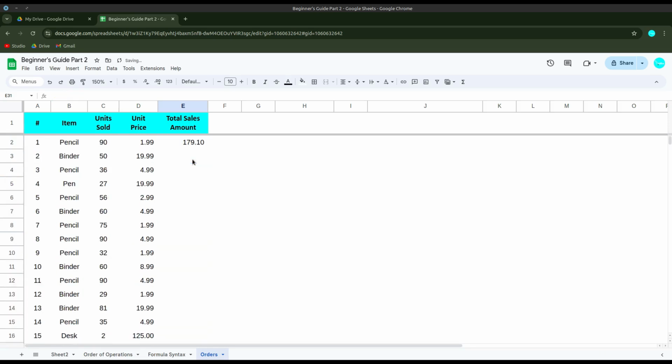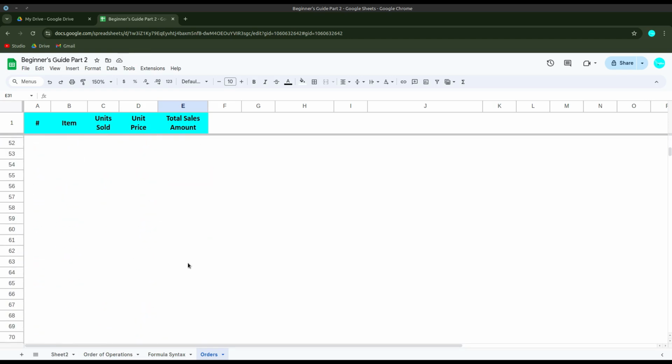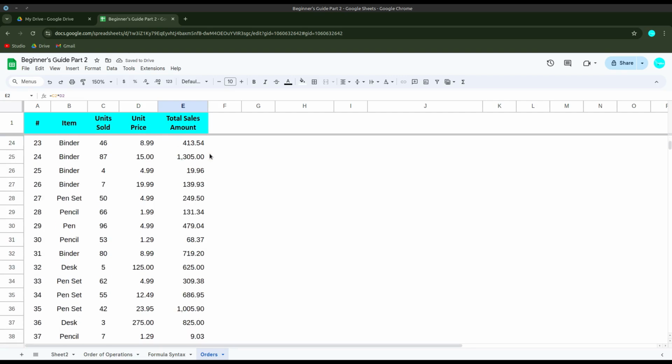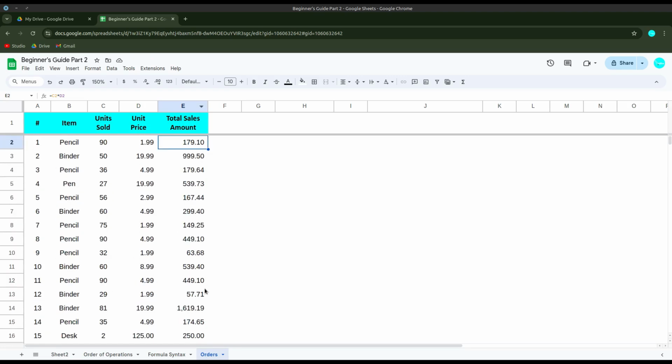Otherwise, it will not copy the formula from the top cell to the bottom of the data set. So that's why this range should be empty, and then we double click here, and we can autofill this formula to all cells under column E.